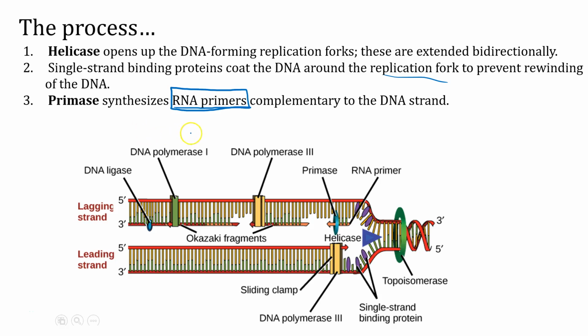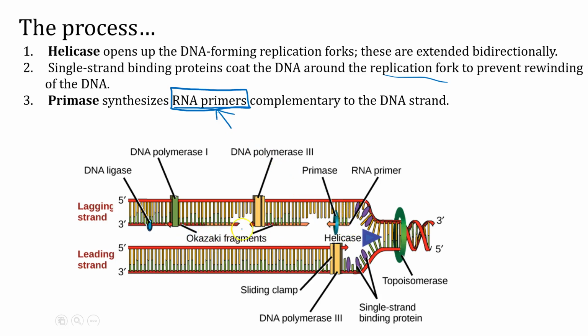For whatever reason, it's kind of beyond me. I'm not exactly sure why. Whatever the reason, DNA polymerase likes to start wherever it sees an RNA primer. So it searches through all of the genome, and anywhere it sees an RNA primer, it's going to attach, and then it's going to start adding some nucleotides to a template strand of DNA.